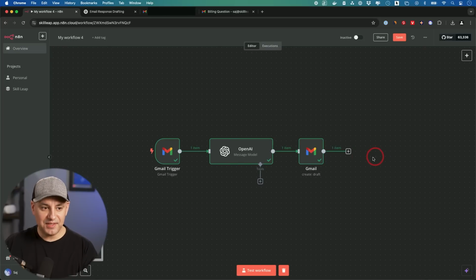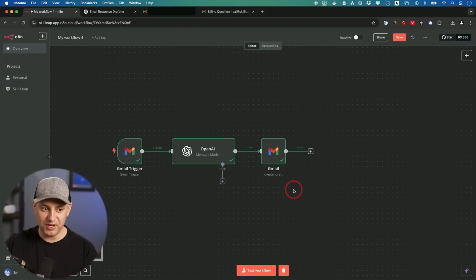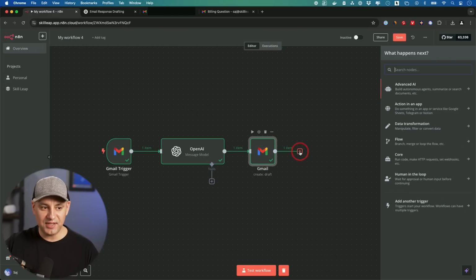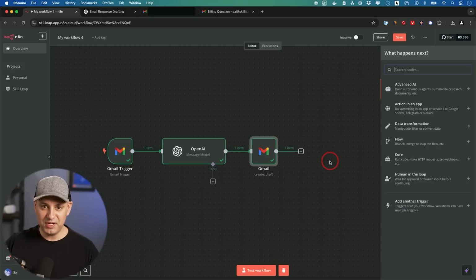Now the next thing I want to add here is, let's assume that someone is saying they were double billed on accident, something happened with our billing and they were double billed for something and they want a refund, and the message will seem more urgent that way. So what I could do is, well, this is going to sit in draft. Maybe I don't want to check that like every 10 minutes, right? I want to check that a couple of times a day and send out those drafts. Well, I'm going to start another chain here where it's going to use OpenAI again to analyze the message and send a Slack message to my team on a channel that is urgent, right? So they respond immediately within 60 seconds or within a couple of minutes to that email.